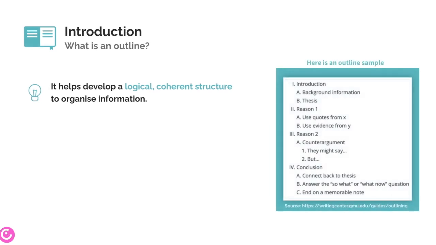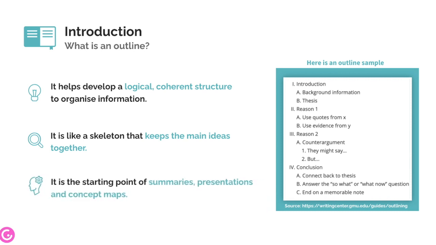Outlines help you develop a logical, coherent structure to organize the information. An outline is like a skeleton that keeps the main ideas together, so you have a clear picture of the topic you're dealing with. Outlines are the starting point for summaries, for presentations, or when creating concept maps. You can check our videos on these topics.